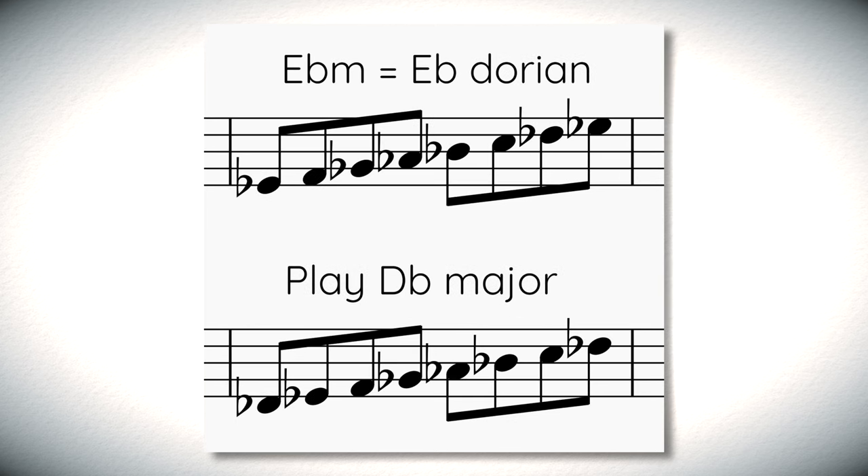On the bridge, when you see E flat minor, we're going to think D flat major. So for notes when you play Impressions, I'm going to be using C major, C major, D flat major, and C major again for the four sets of eight measures. Major scales are the first technical thing you learn on your instrument, so if you're trying to play some out sounds, I assume you already know your major scales. If you don't, I implore you to go practice them because you can directly apply them to not only this song, but basically any song you come across.